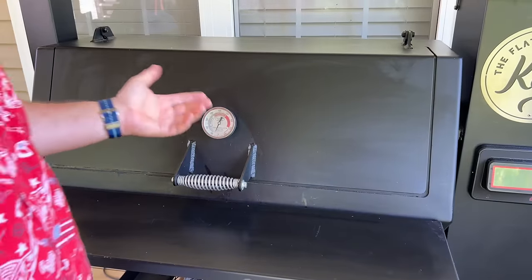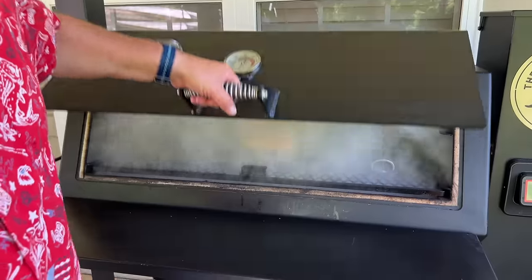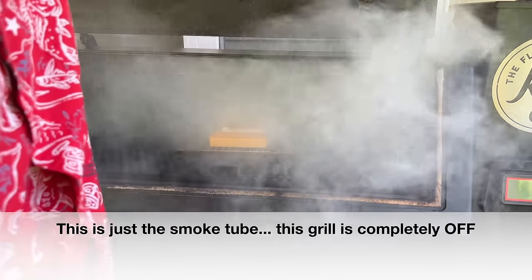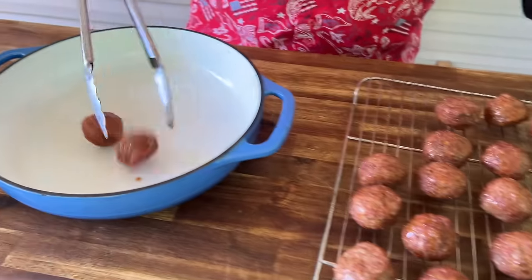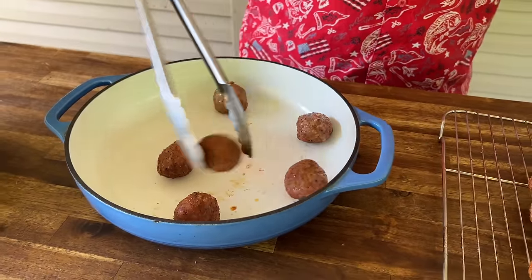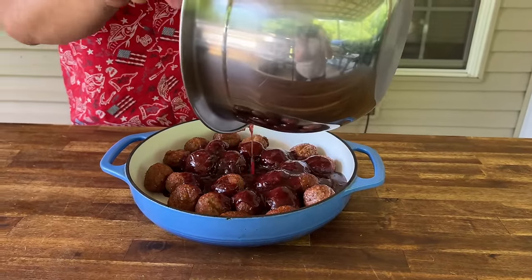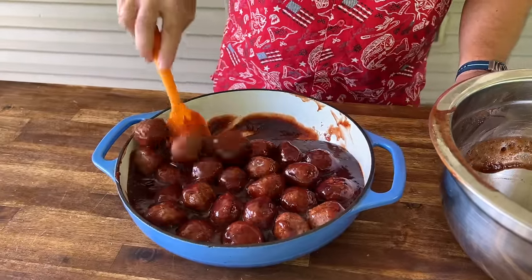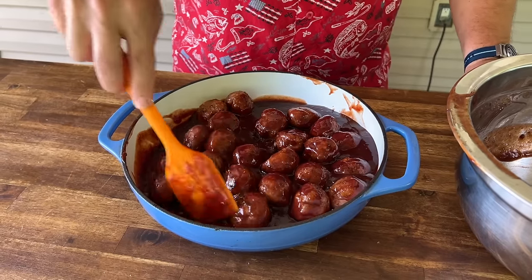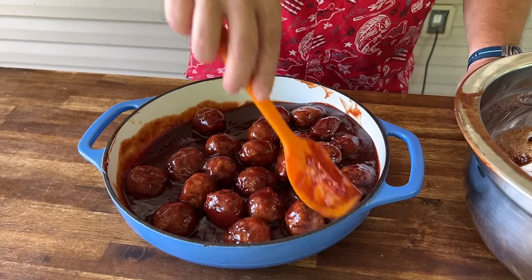It's been about an hour. I just wanted to show you a sneak peek of what the cold smoked cheese looks like. You might not think that the smoke tube has a lot of oomph behind it — it does, it's a lot of smoke. About 15 minutes at 350 — we got all these meatballs set, we're just going to put them in here. To that, we're just going to dump all that barbecue sauce, cocktail sauce, and grape jelly in there. Now we're just going to cook this until the barbecue sauce reduces a lot, gets tacky, and creates its own different thickness. That smoke is going to adhere to the top of it as well.